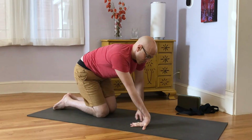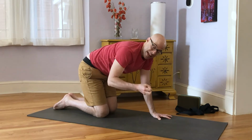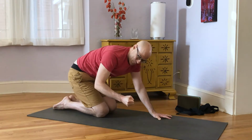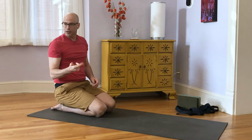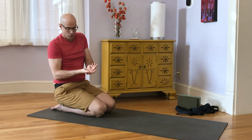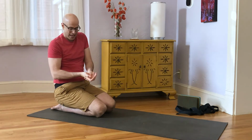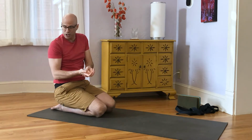Okay, and you can get out of this by pressing your free hand into the floor, and as quickly as you can, make a fist. A whole bunch of blood and sensation come back into that. And after making a fist, you can wiggle your fingers around. I also like to give a manual massage with the opposite thumb and really bring some blood and sensation back into the hand we just stretched out.